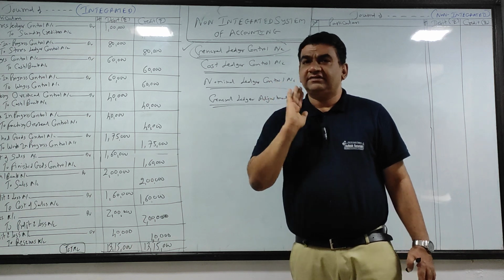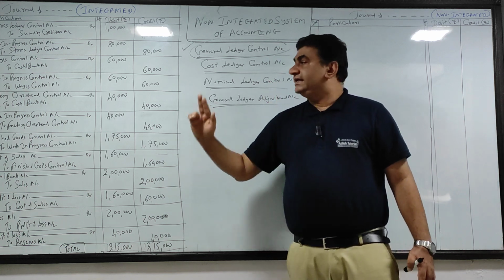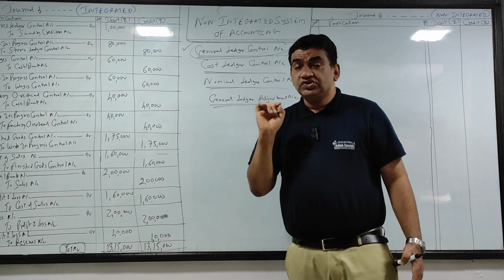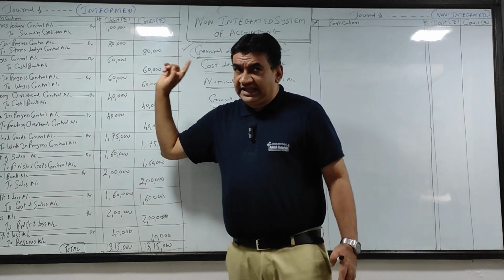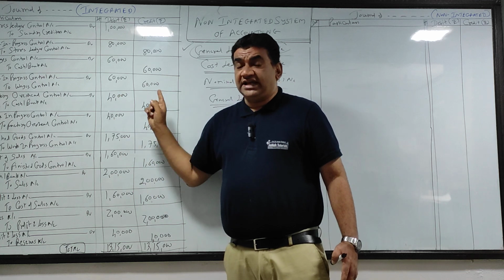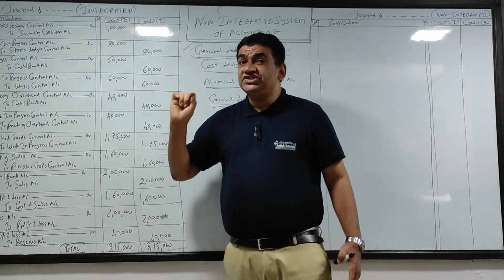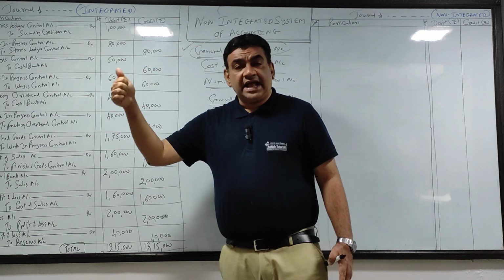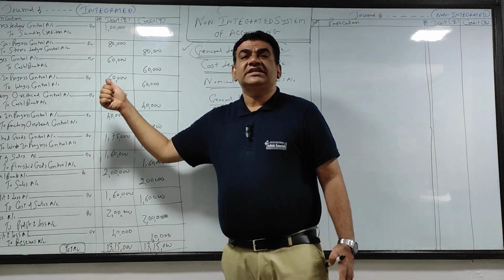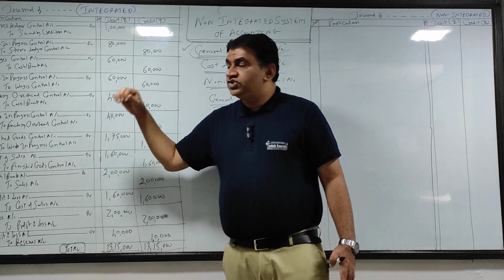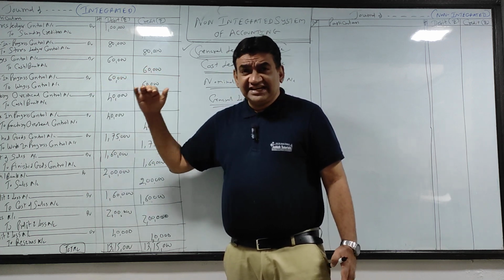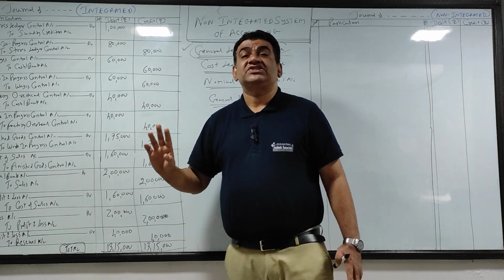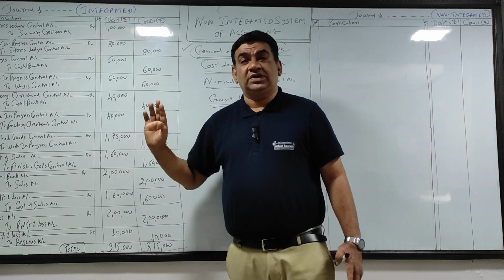Okay, so we will use this word, and this word will not come in each and every transaction. Let me come to that. Don't get confused. It will come in those cases where, in integrated, while recording the transaction, there were financial accounts. Financial account means debtors, cash, bank, all these are financial. Creditors. So wherever there was debtors, creditors, cash, bank, that gets replaced by general ledger control account.